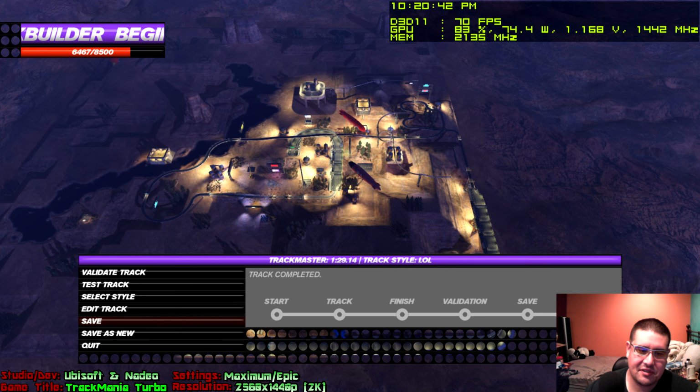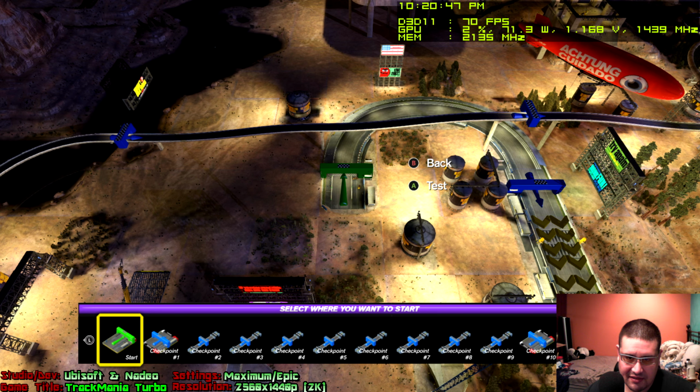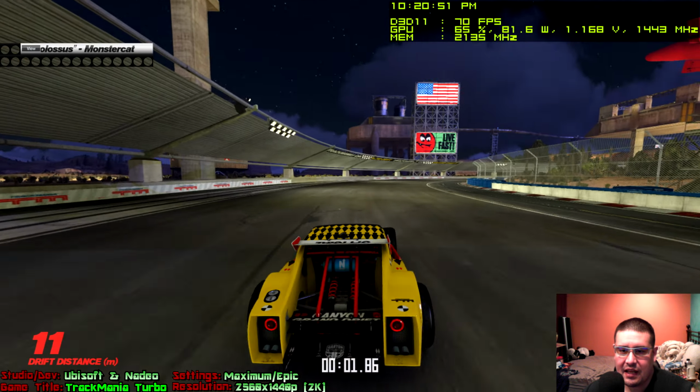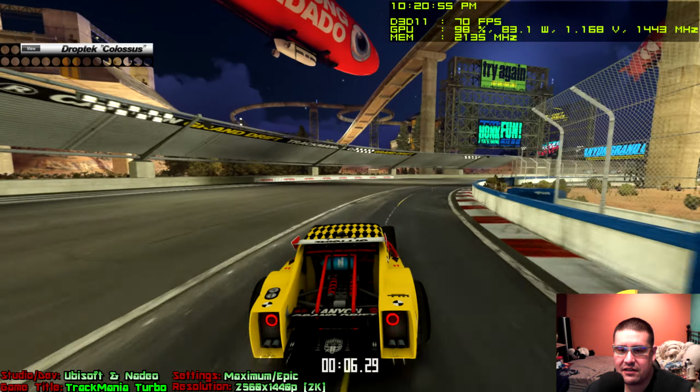Alright, so now the build is complete. We can go ahead and quit, or we can test the track. Let's see if it looks a little bit different when we test. You can place where you're going to test. Now the car is much more lit. So you can see, I think it's kind of re-rendered everything.